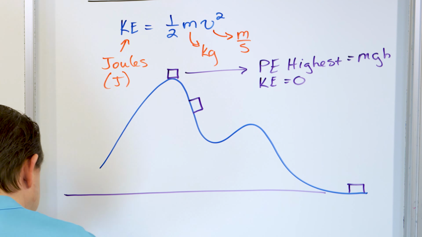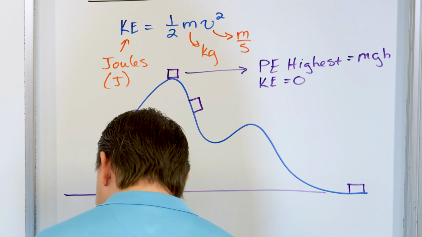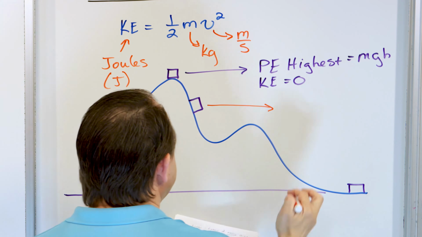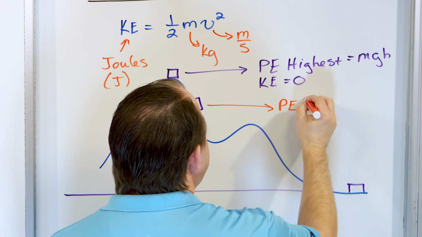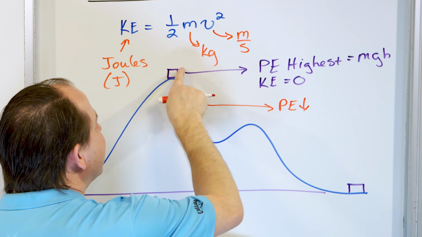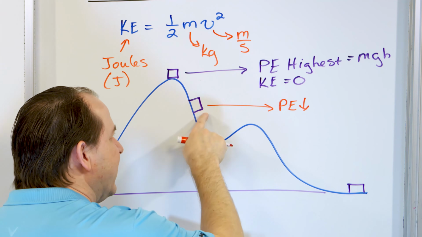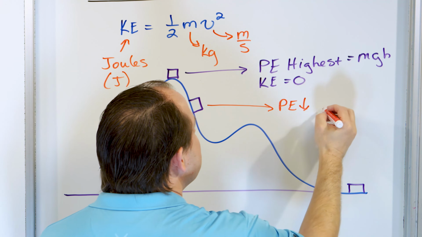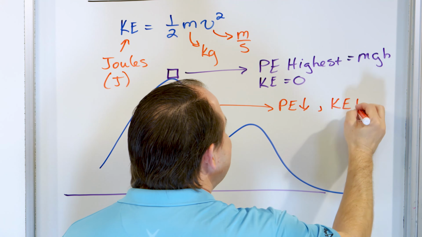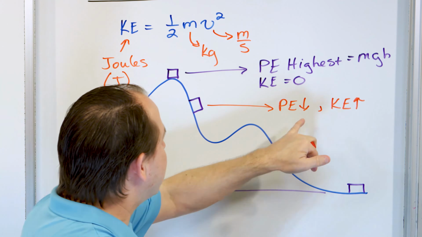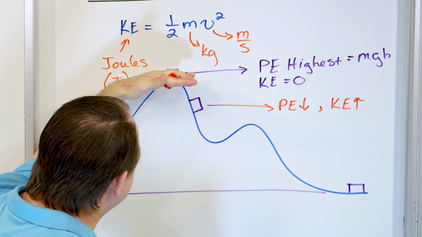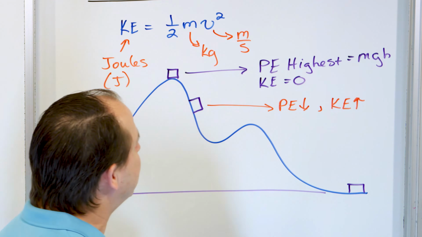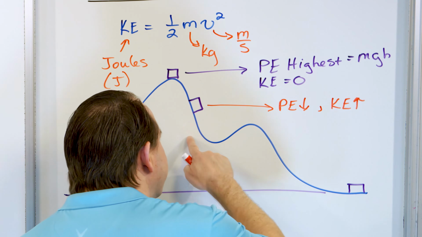Now what's going to happen is this thing is going to get to this position, right? Which means the potential energy has gone down from here because I'm closer to the ground. My mgh is, because h is now lower, potential energy has gone down. But at the same time, the kinetic energy has increased. These are what my arrows mean. Potential energy has gone down because I'm closer to the ground, but I've picked up speed, so kinetic energy, 1/2 mv squared, is higher.